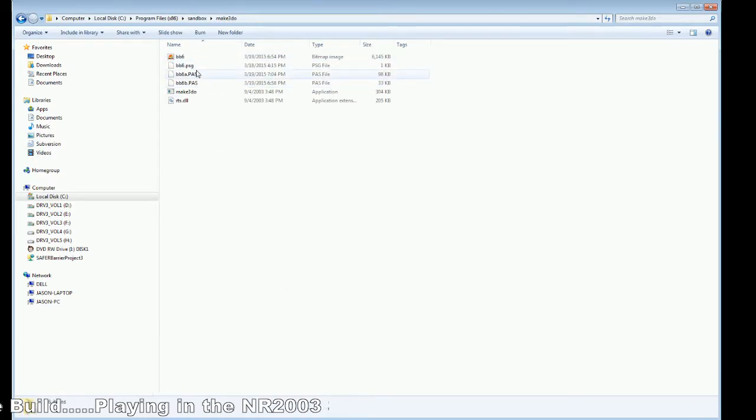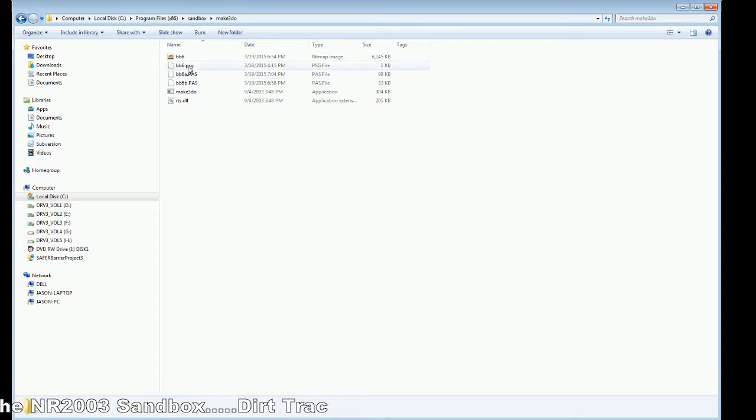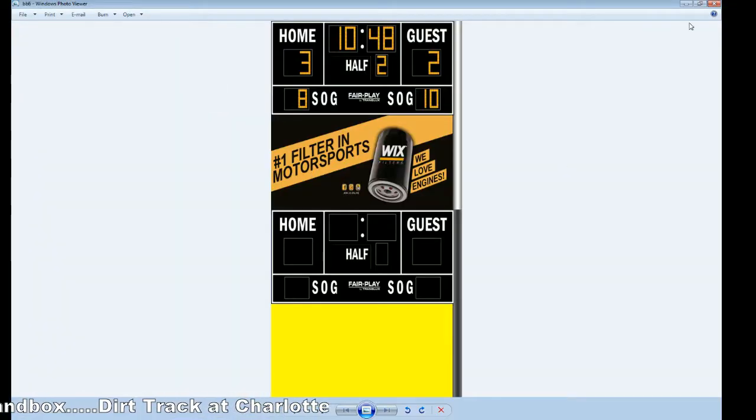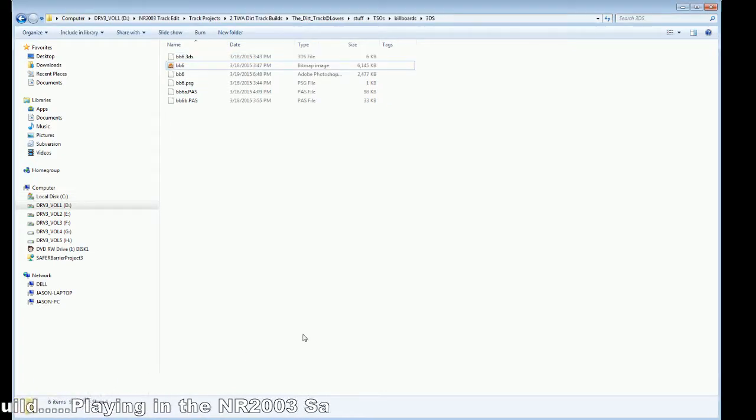Pass files, the script, which is this, and my texture, EB6, here. And I think I'm going to put the MIP texture in there as well so I can call it up on View3D. That is a must if you want the object to show in View3D.